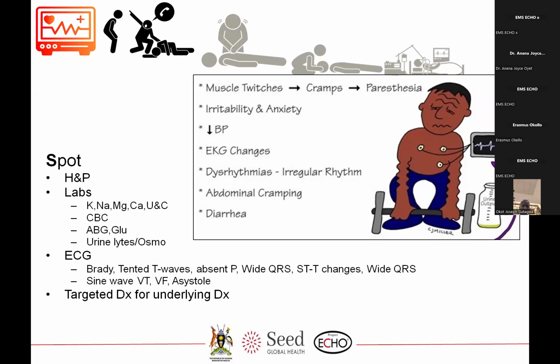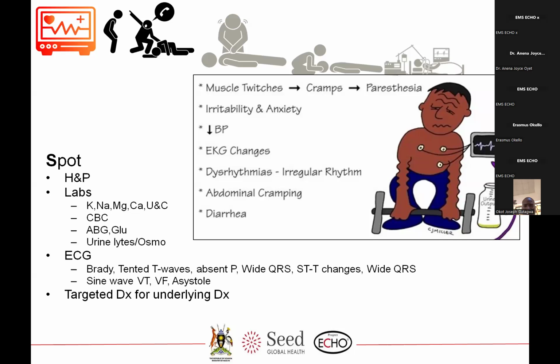So perform your lab tests, look for potassium in your electrolytes. But because potassium doesn't go alone, you want to look at its balance with the other electrolytes, as we mentioned in the other graphic I talked about earlier. So you want to know the sodium, magnesium, calcium. But because potassium is predominantly excreted by the kidney, you want to look at the creatinine and urea as well.